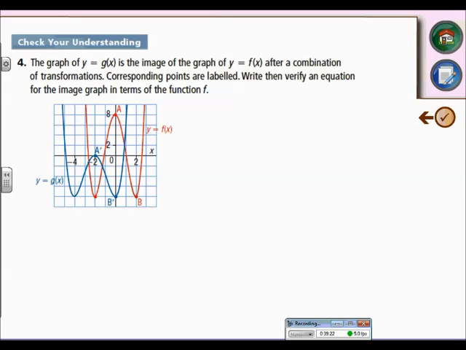All right, tricky one now. We're going from the red to the blue, and we need to see what transformations were done. First of all, we need to see the relationship between the maxes and mins. That's your easiest place to look. Let's look at our horizontal stretch first. The distance between the two minimums there is 4. Let's look at the distance between the two new minimums, and that is also 4. So that means there's no horizontal stretch.